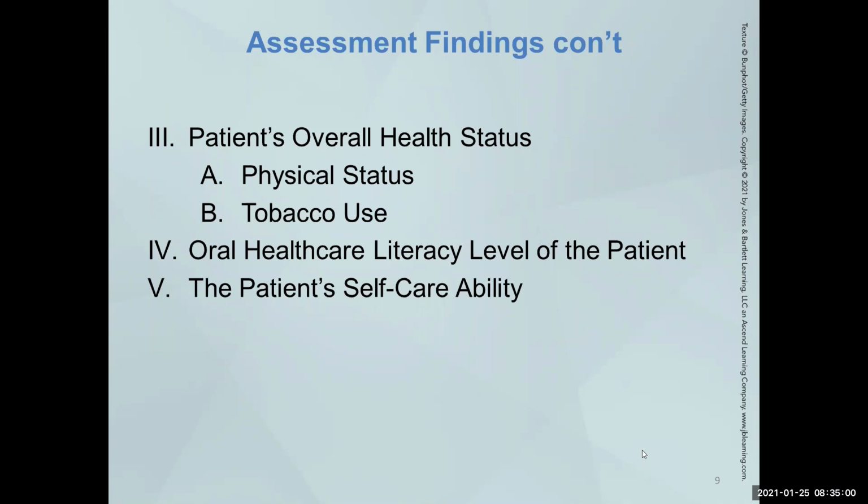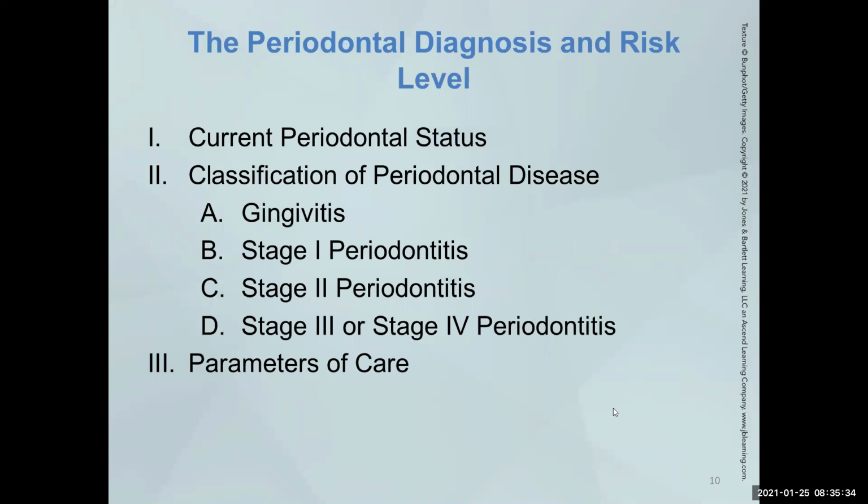So what would be patient's self-care ability with dealing with age? For example, you've got a 3-year-old in the chair. They're not going to be able to brush their teeth adequately. So that will still take a parent to follow up. Now, does a 3-year-old get a toothbrush and get to chew on that toothbrush? Oh, yes. But mom or dad or a caregiver has to follow up. So no matter what the age is of your patient or client, you're always looking at that self-care ability.